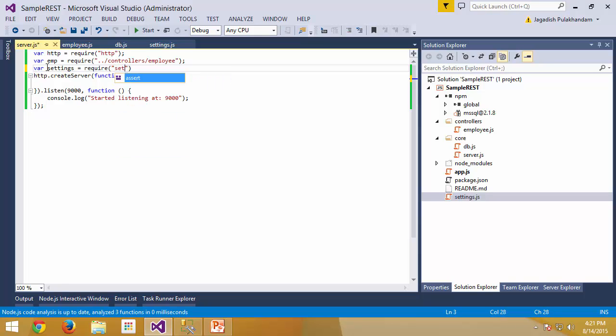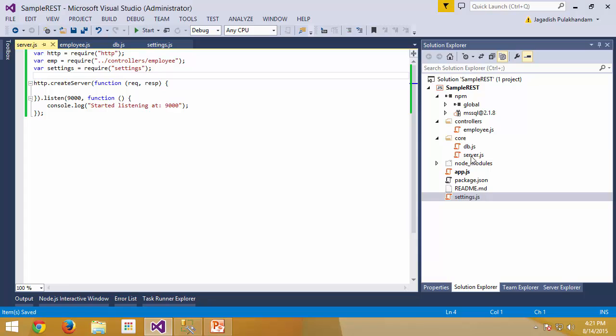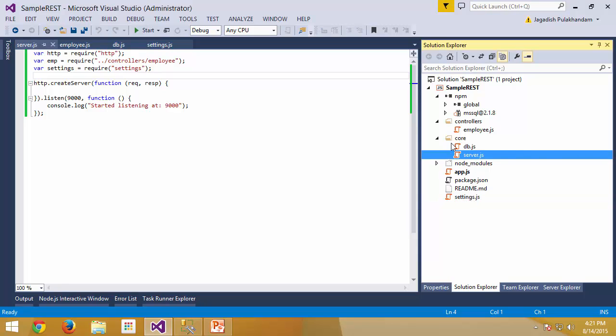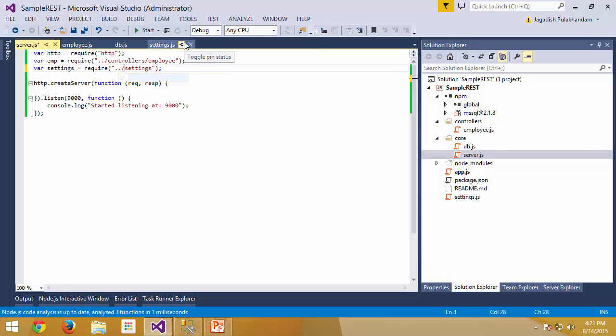So in this case I am going to say settings. Okay, hold on. The server is here, settings is somewhere, so I have to go back one folder and then I should have settings. Now, instead of hard coding our port number, I can just say settings dot web port. You can see I'm using the settings right now in order to listen to that port. I don't want to hard code this. Instead, I would like that value to be directly retrieved from settings.webport, concatenated to this message, and finally displayed.